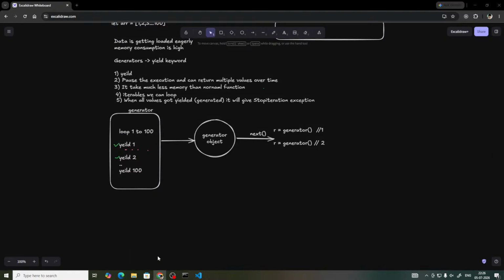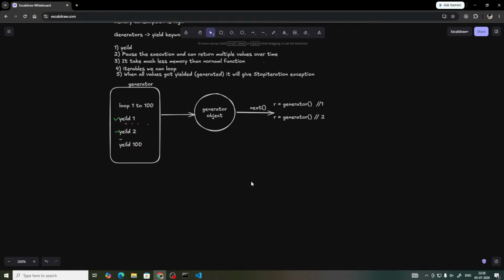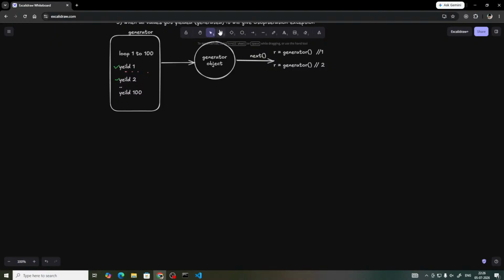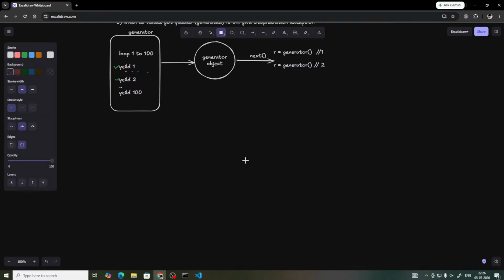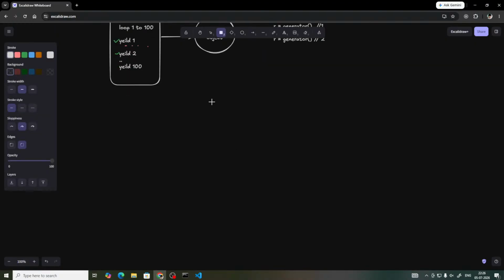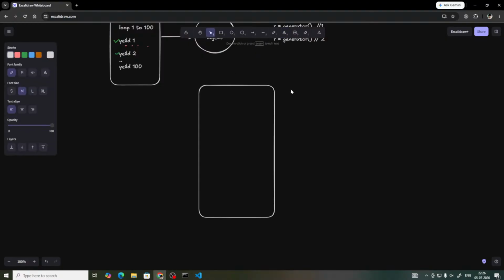Let me first give a visual explanation of what will happen for the pause. I'll also ask you, friend, just try to answer. Let's say this is one generator function, pause resume.